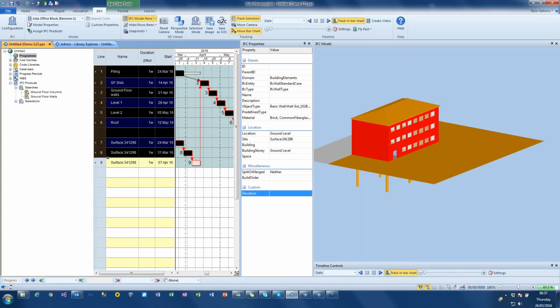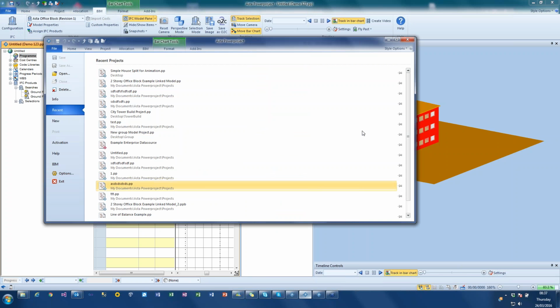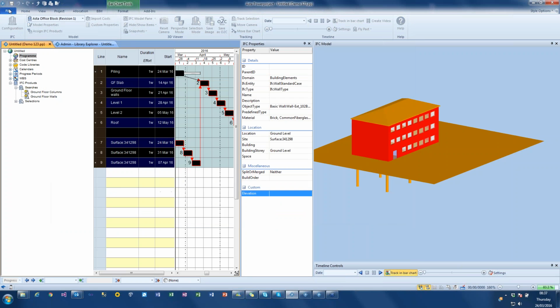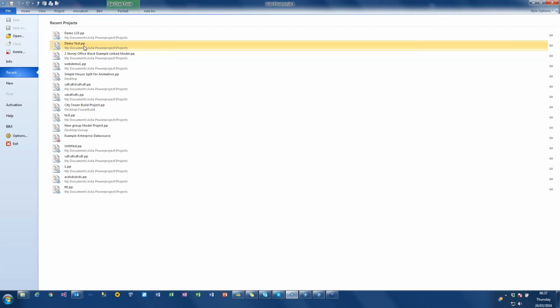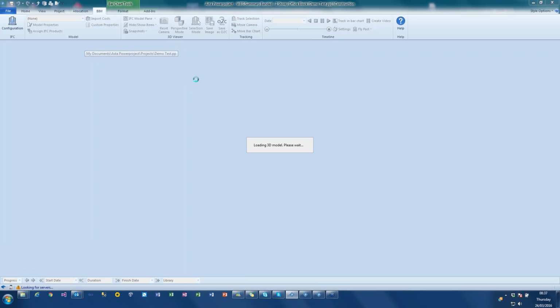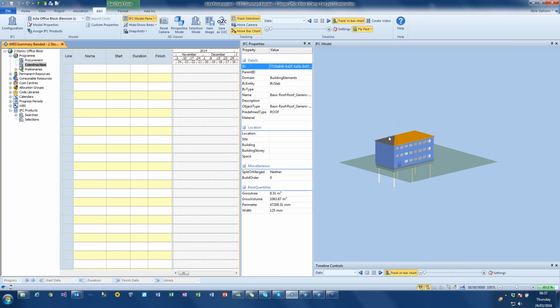So now what I can do is, I'm actually going to switch to a different project, which is, actually I don't know, I should be able to just do it here, just close this down, and open up here. And this one's using the same model as we had before. It's got properties, everything the same.